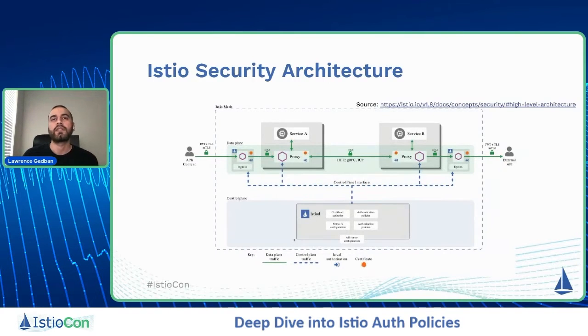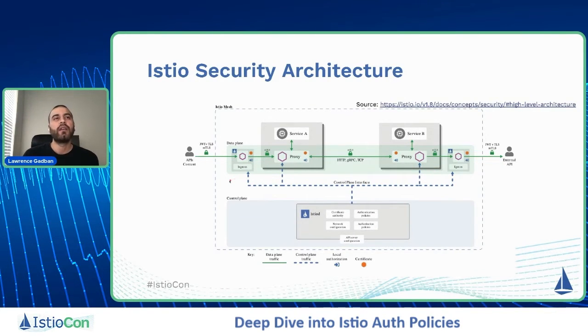To start off with, we're going to take a look at the overall picture. This is the security architecture diagram taken directly from the Istio documentation. There's quite a bit going on here. From the control plane side, users or operators can create things like authentication policies and authorization policies, and those policies will get translated into Envoy config and streamed out to the various proxies that make up the mesh.